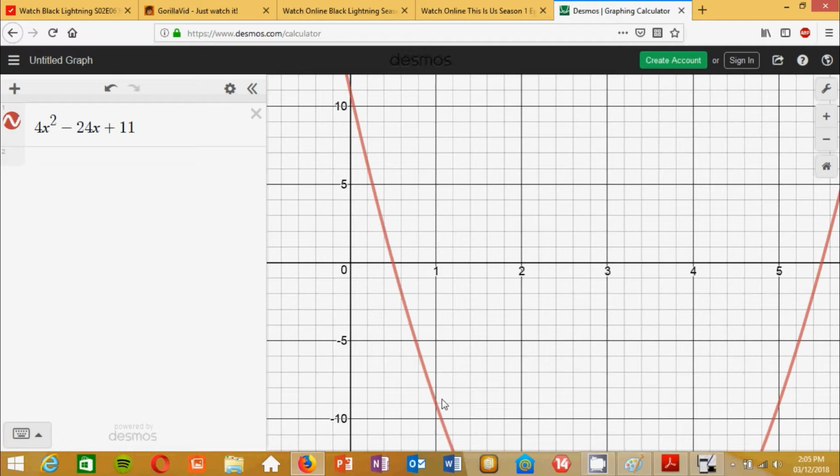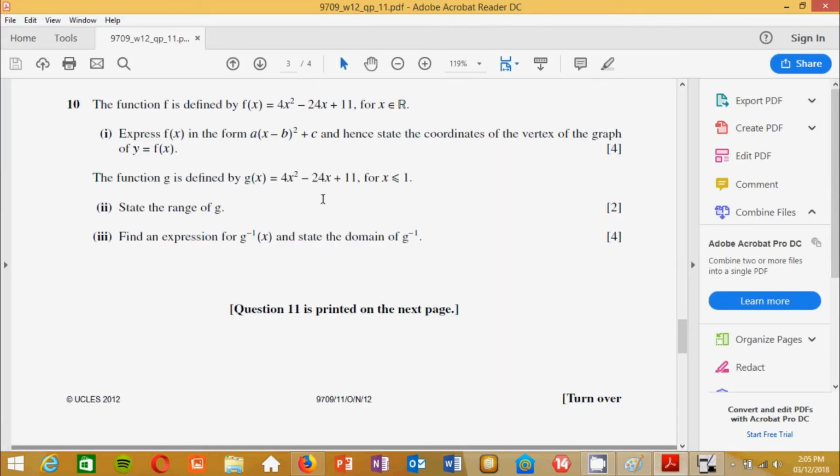Now when x is less than 1, you're moving upwards on the graph, which means all your g values, all your y values, are going to be greater than -9 because you're moving upwards. So it'll be g of x is greater than or equal to -9, because when you go upwards on this part of the graph, your y values will always be greater than or equal to -9.